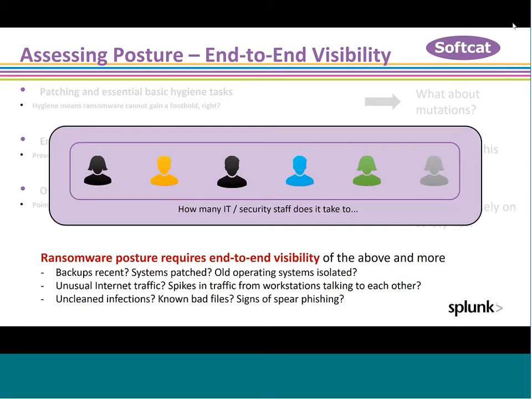Has your internet traffic changed? Are you suddenly seeing spikes in traffic levels from a particular workstation? Are they potentially talking to each other? Are you pulling NetFlow information in and you can suddenly see, oh, that's really weird, workstation 1 and workstation 2 are now talking to each other over SMB, pushing lots and lots of information. That's really unusual.